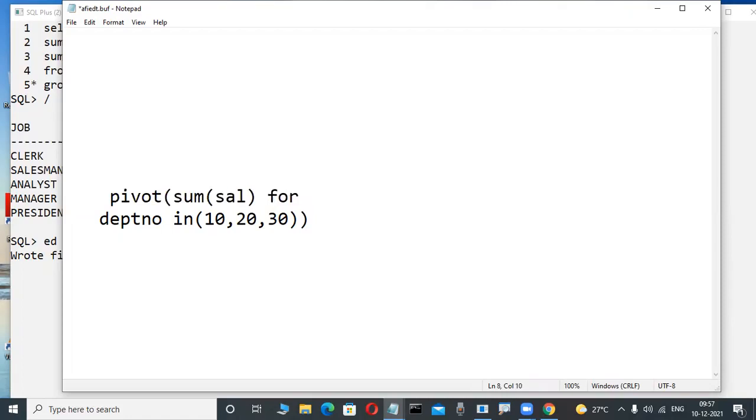Now here, pivot like this. Above this one, we are just using a subquery. Subquery means the data we are using in this pivoting report. Suppose I want job, salary, and department number, like this only. So these are the three columns of data I'm using in the project side, in this example, from EMP like this. Above this, we are just using an inline view.